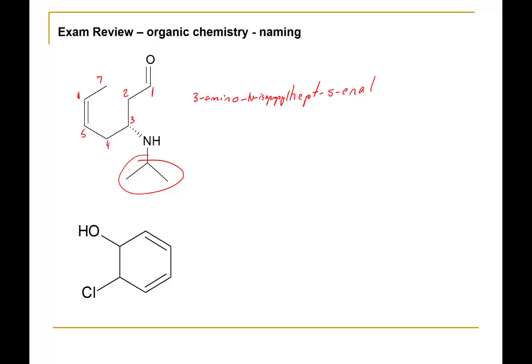Of course it's always tricky when I start with the parent chain first in order to be able to fit all the substituents in and sometimes you'll need to erase or move things around. So so far we have four parts of the name: we have the functional group, whether or not there's any unsaturation, the parent chain, and the substituents.